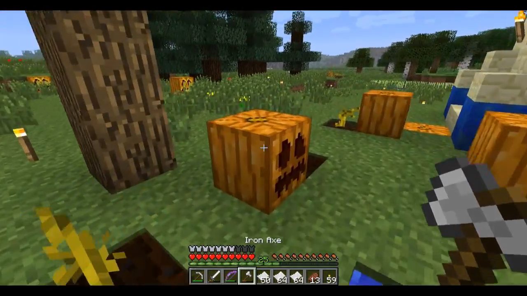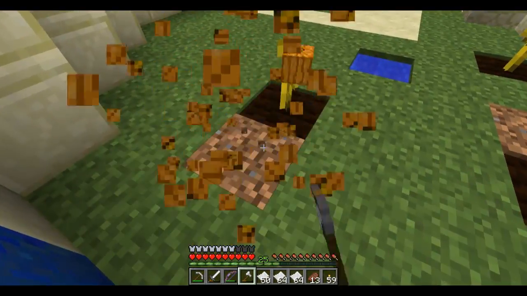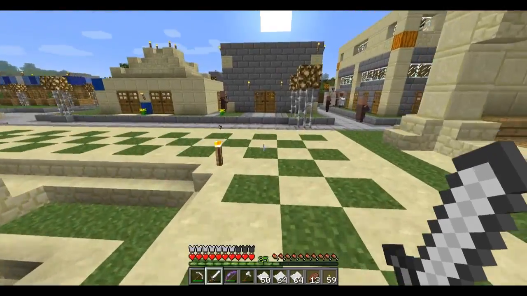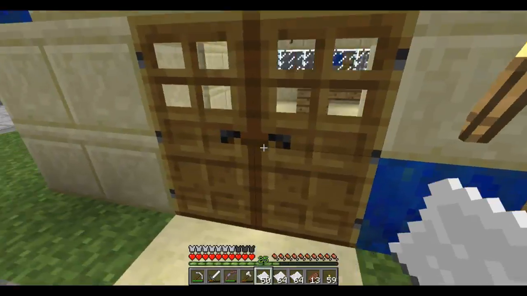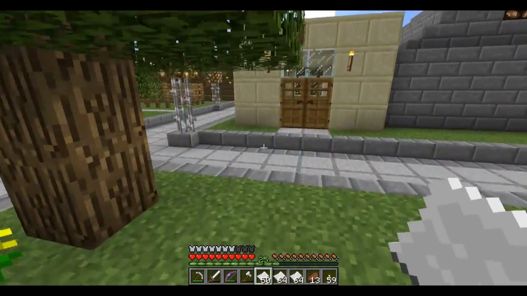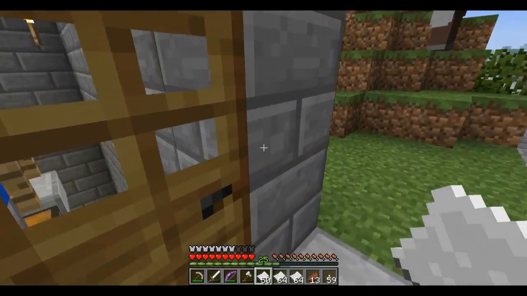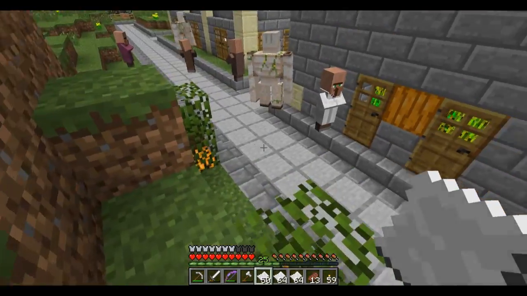I'll just take a quick break. Harvest these pumpkins so we can make jack-o'-lanterns. I'm really only going to get a couple emeralds because 32 papers for one emerald is basically two emeralds per stack of paper, so that's a lot of inflation.